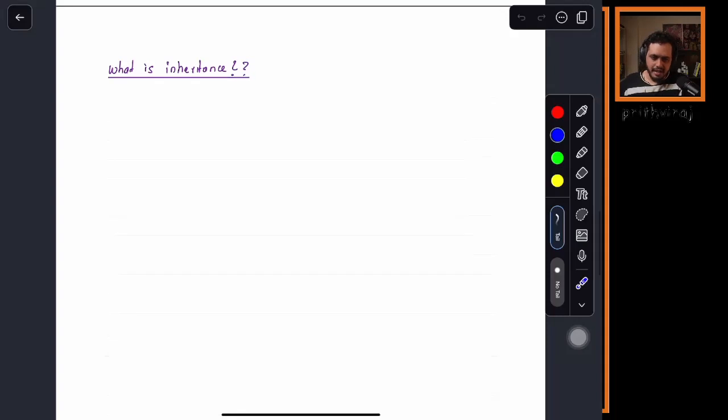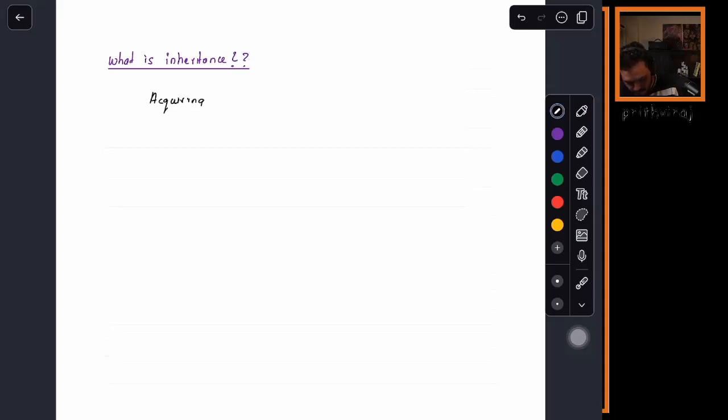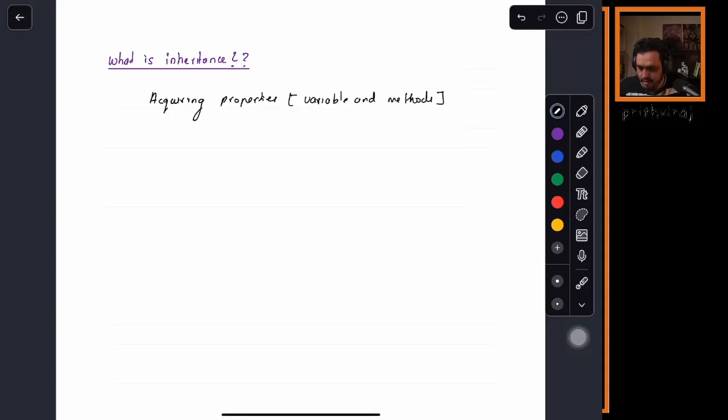So here, my dear friends, whenever I say that we are inheriting, what is inheriting? Inheriting is acquiring properties. What can I say? What is inheritance, everyone? Inheritance is nothing but acquiring properties. What do you mean by properties here? Properties is nothing but variables and methods.